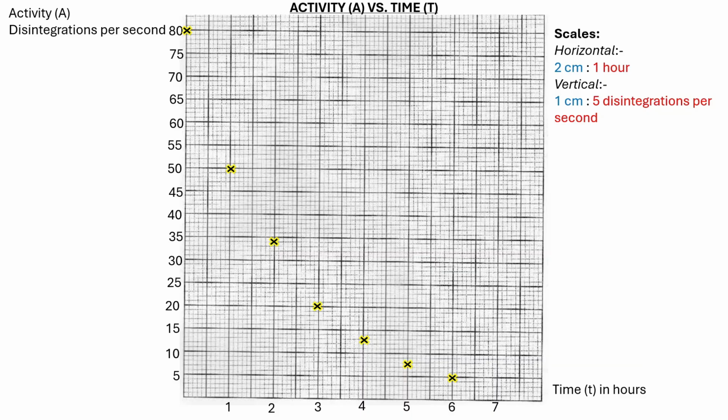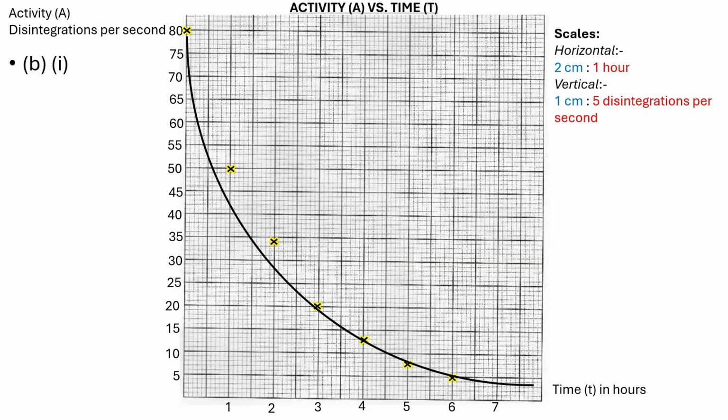The next point, the final point in part A, is to draw a smooth curve that goes through as many of the points as possible. So it's a decay curve, so it should look like a curve that goes down like that. And in this case, it won't pass through all of the points, but most of them. And later on, we'll see why it doesn't pass through all of the points.